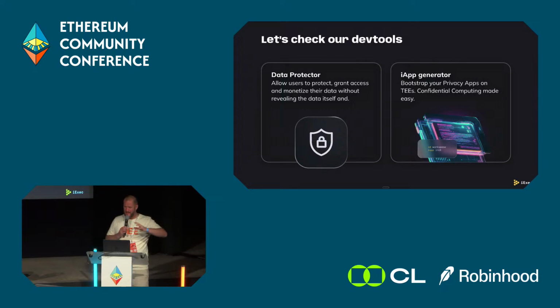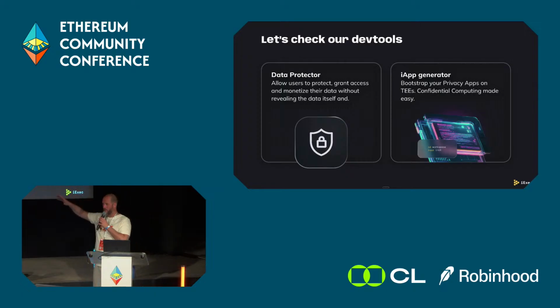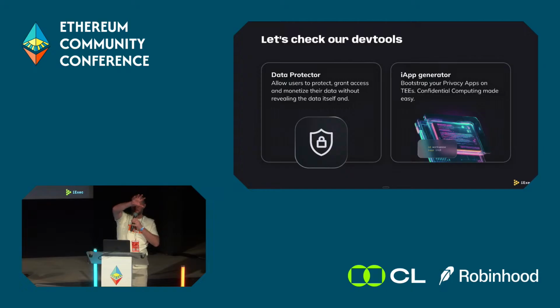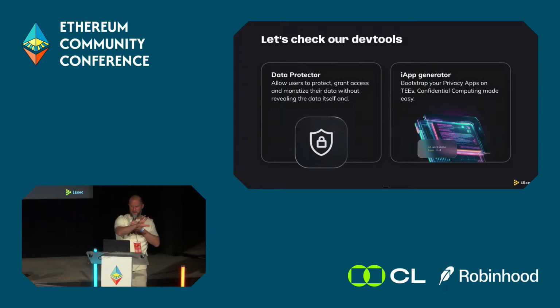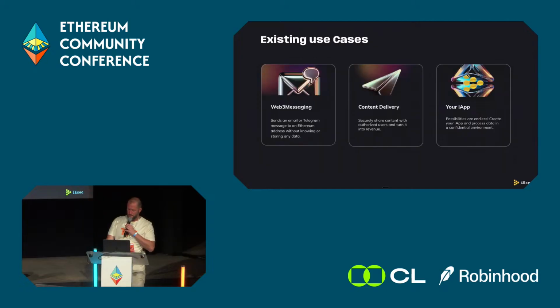So on one side, you've got Data Protector, able to create some protected, encrypted data. And on the other side, you have iApp Generator, able to create applications compatible with this TEE environment, and I think you get it. These applications are able to compute this protected data. So you keep the whole chain of trust, the full chain of trust, from protecting my data to computing my data with these two amazing tools.